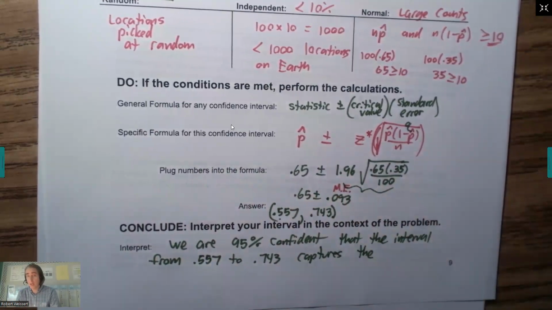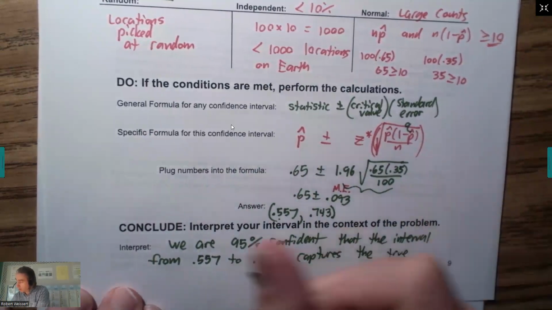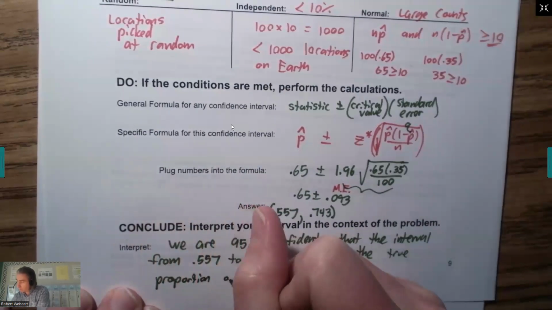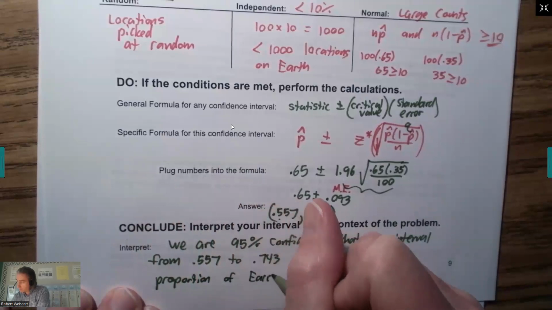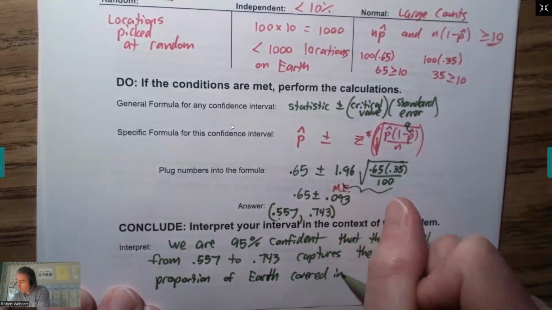So we are 95% confident that the interval from 0.557 to 0.743 captures the true proportion of Earth covered in water.